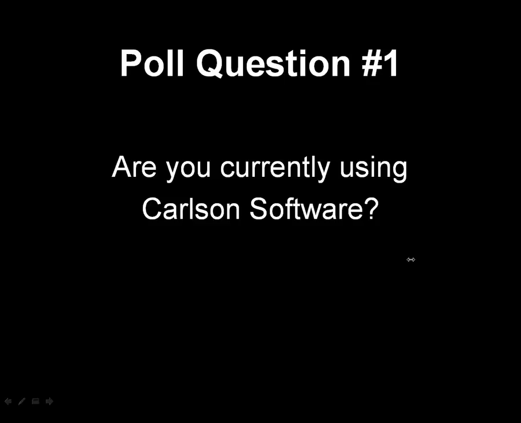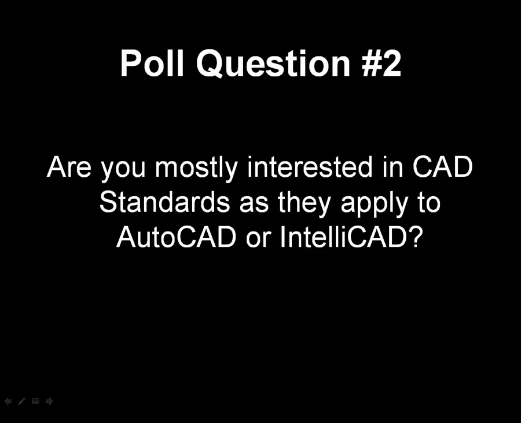Okay, so for our next question, we've actually got two different types of standards that we can talk about. Standards can really be broken down into two components. You've got your CAD standards that apply to the basic CAD platform, so that would mean AutoCAD, IntelliCAD, and so on. And then you've also got other CAD standards that are going to apply more directly to Carlson software.